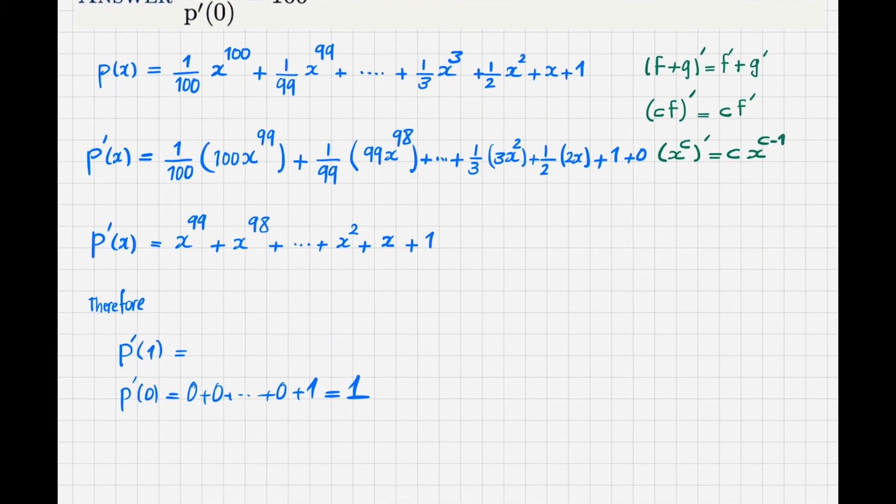But what happens if I plug 1 here instead of x. So this becomes 1 to power 99 plus 1 to power 98 up to 1 to power 2 plus 1 plus 1. But all of these terms is actually equal to 1, because 1 to any power is 1. So it becomes 1 plus 1 up to plus 1 plus 1 plus 1. But how many 1's are there? Be careful. There are not 99. There are 100 1's. Because here, if I ask you what is the exponent, you would say 1. The next exponent is 2. The next one is 3 up to 99.